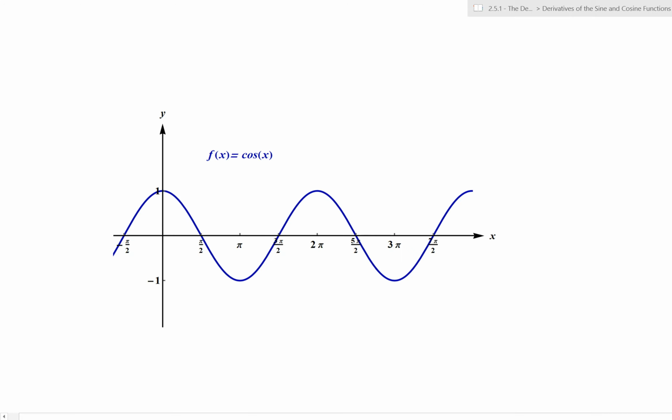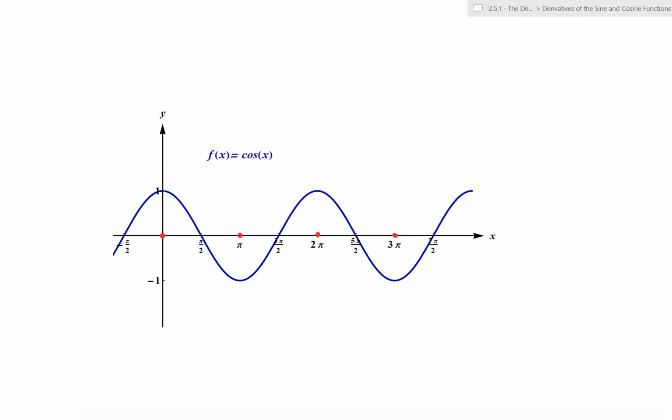And so we'll start drawing that into the graph. I'll use red here, and the red will indicate our construction of the derivative of the cosine here. So we know at x is 0, the slope should be 0. At pi, the slope should be 0. At 2 pi, the slope should be 0. 3 pi, the slope is 0, and so on and so on. And you might start thinking, oh, well, a sine function has zeros at those locations, but is it actually the sine function or is it something different?